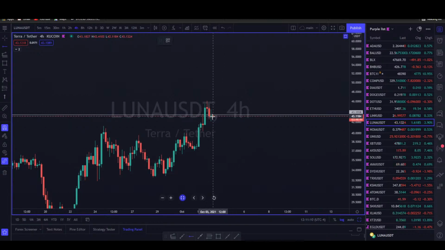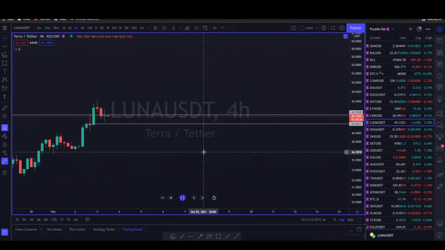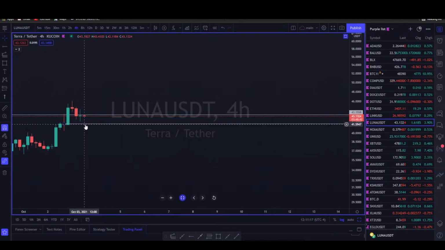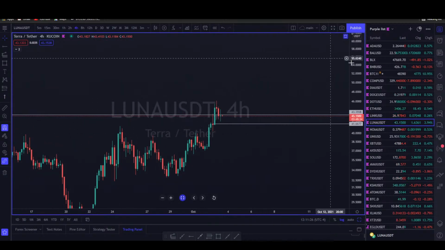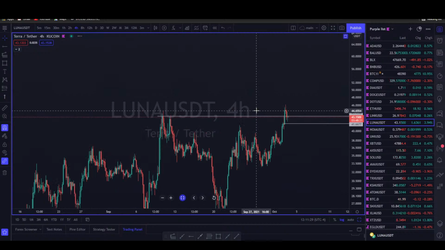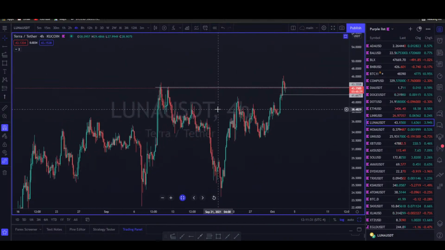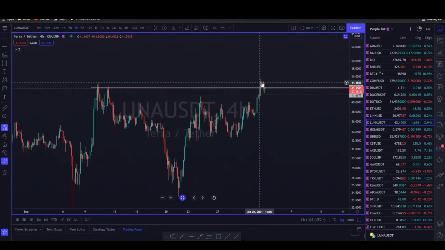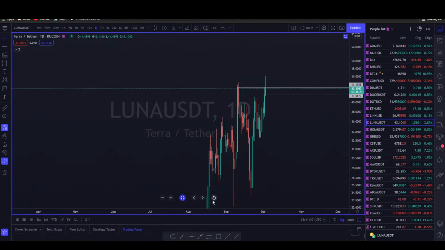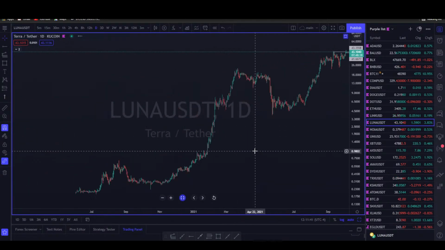Instead of trying to take an entry here, you can see how, yeah, it looks like you're going to get a test of this price first. So if you get down there and hold, then maybe only be targeting that wick though. Don't look for this thing to continue on up into $1,000 because these things have already had such a massive move. Some of these things you're looking at 14,000% gains. So a pullback is probably incoming pretty soon, guys.